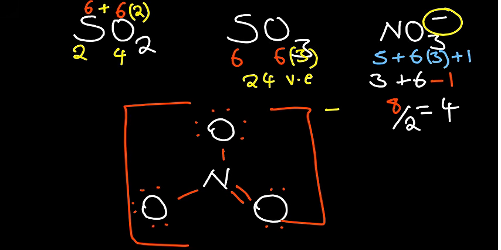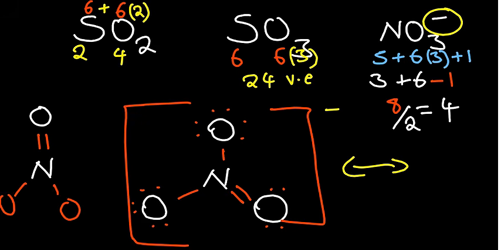So this basically introduces us to what we call resonance structures. You can draw a resonance structure by drawing another diagram of the same nature, but showing the double bond on a different oxygen. Remember, there is no rule there, so it can be on any oxygen. So that introduces us to what we are calling the resonance structures. We'll talk about resonance structures in the other video. Make sure you watch it.